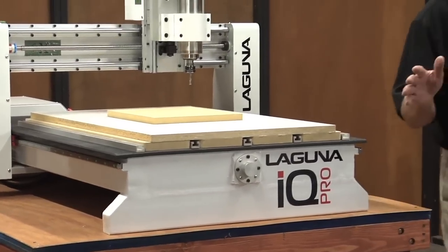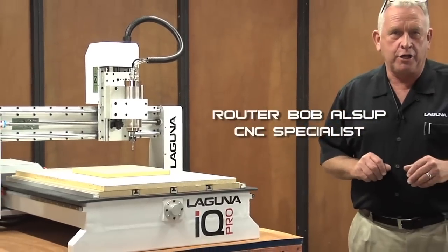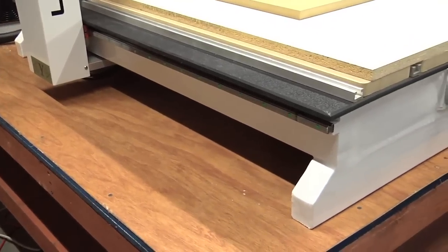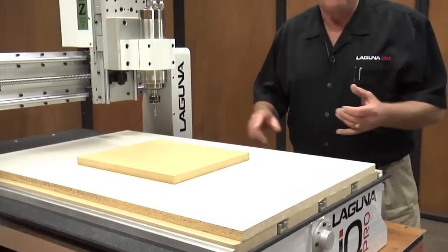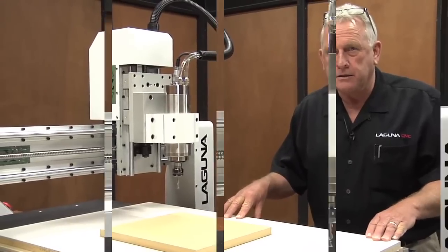I can't tell you how excited I am to be able to show you this newest model of the IQ Pro. Let's start with the frame on the IQ Pro. We designed these just like we did the Smart Shops. They have all welded one-piece steel frames. All the machining is done in a single setup, so everything aligns. We use world-class components for motion control. It really makes a great package.